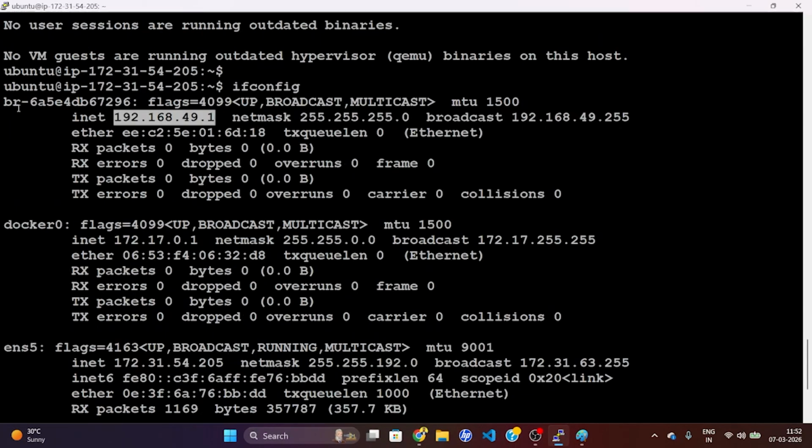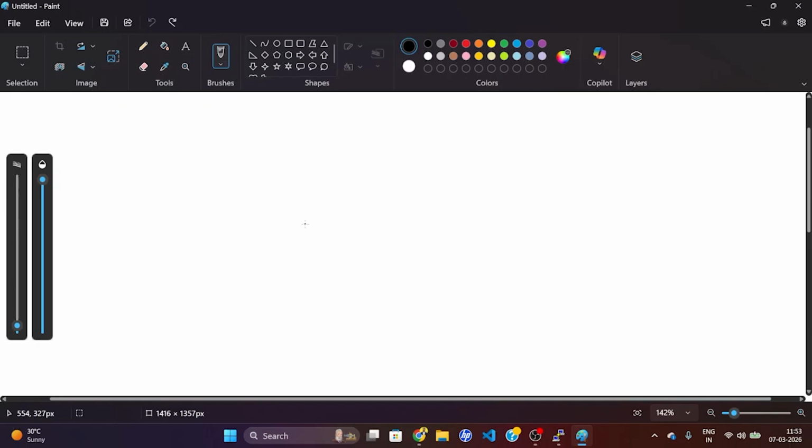So basically our IP address is this, an IPv4 IP address: 192.168.49.1. These IP addresses are used everywhere. When we communicate from one system to another system, we require IP addresses. So that is the thing.